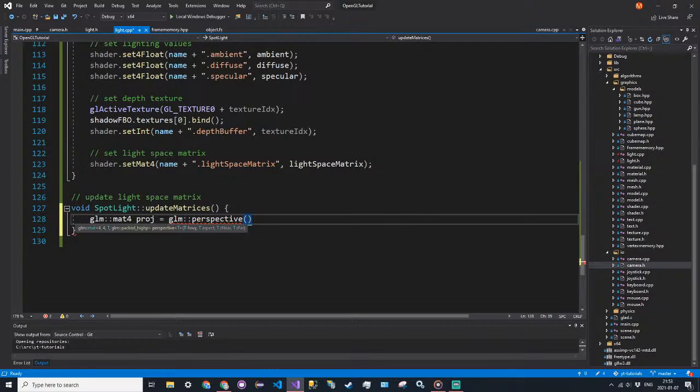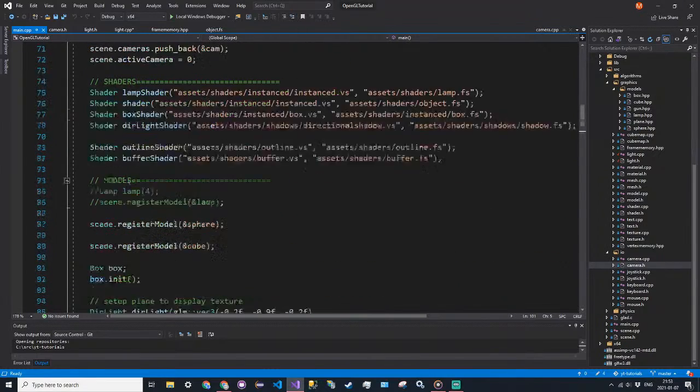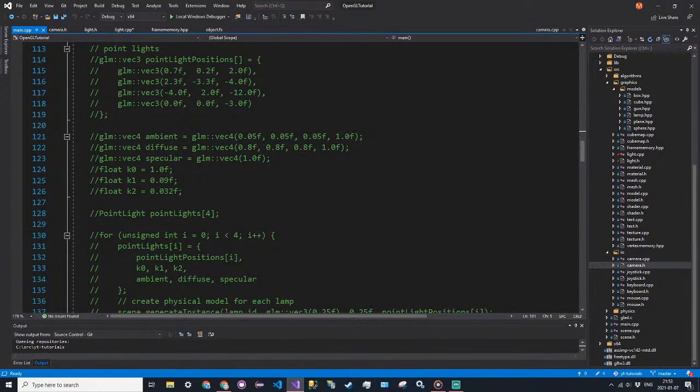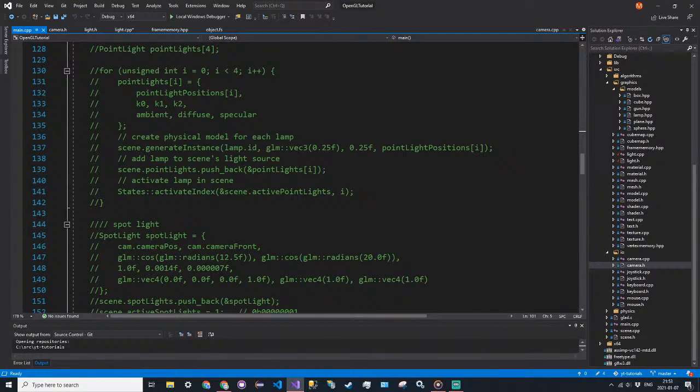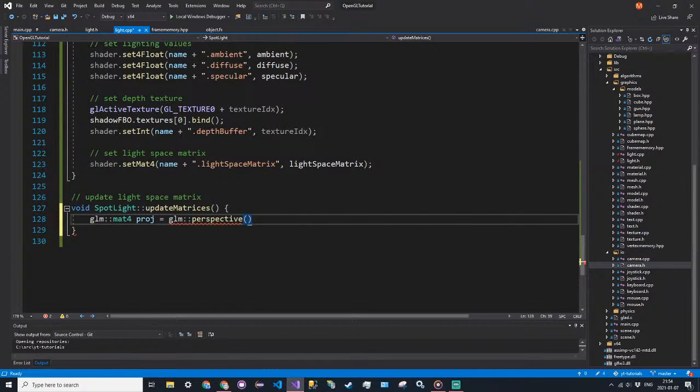Now, what we pass in to our spotlight in main.cpp is over here. It's commented out, but we pass in the cosine of radians, and that's just because it's easier to determine the values in the shader. So what we want to do now is to get the angle measure back for the field of view. We need to take the arc cosine of that.